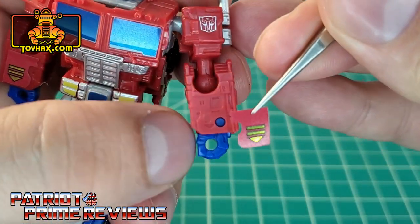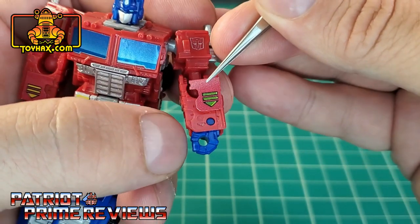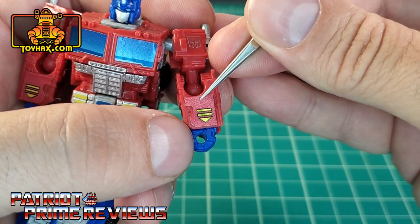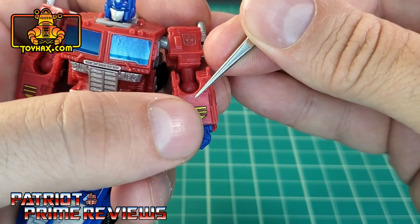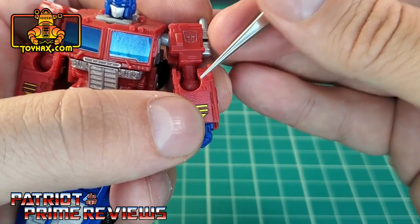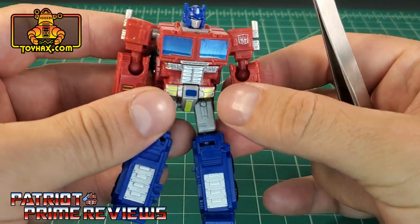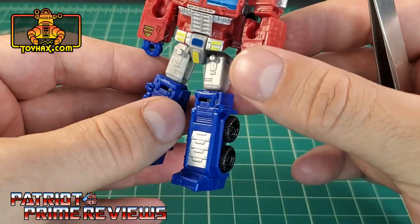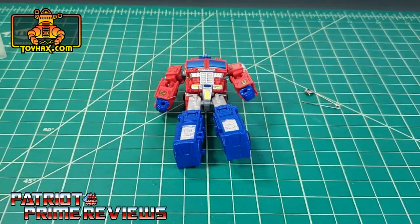You can probably tell right there, see the molding and how this matches up to the sticker. So that way you know where it goes. You also want to make sure it doesn't go off the edge of the toy. So now we have both forearms done. And I believe that is it for that section.